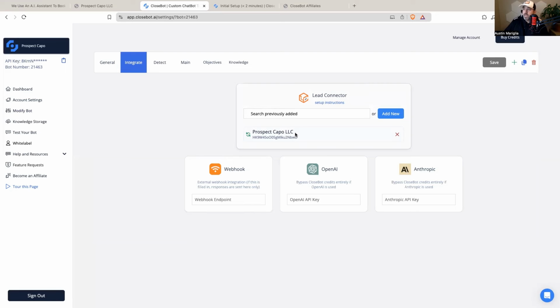Then I select that. Right now, I'm actually working off of the free credits that are given to me for signing up. But I can also get my own OpenAI API key. You go to platform.openai.com, I believe that's it, and you get your own API key and plug it in here. Instead of working from the credits, you'll be pulling from your own API key. It's a little bit less expensive that way. Or you can get an Anthropic API key and do it that way. Webhooks, I'm not going to really get into that. That's how you connect. Again, it's easier if you're logged into your HighLevel account, because then it will prompt you for which sub account, and then you connect it that way.